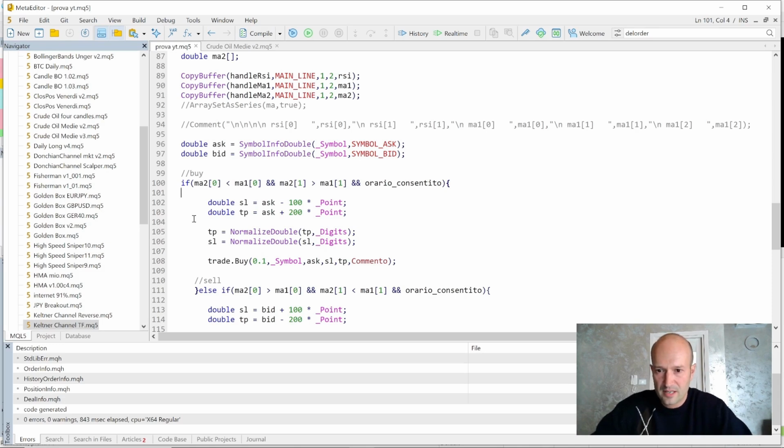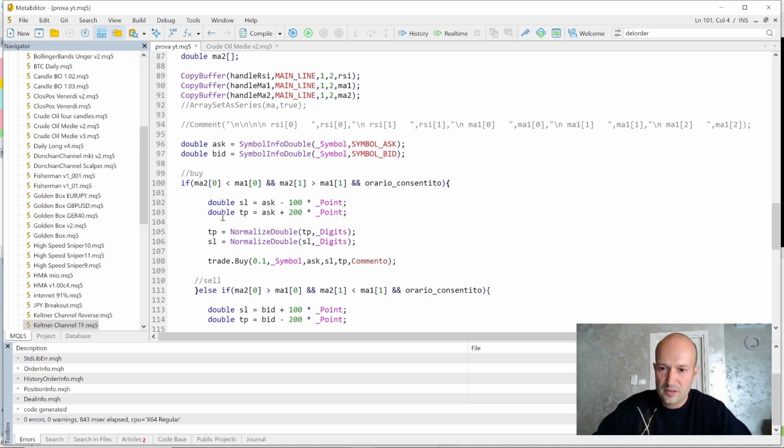After that, we define the stop loss and the target. I didn't know exactly how to set them, so I defined them in points. I took the entry price minus 100 points for the stop loss and plus 200 for the target. Maybe in the future we'll improve this. The next two lines are used to normalize the stop loss and take profit values, which isn't strictly necessary, but it's always better to do it so that all the decimal places match what's required in MetaTrader, because otherwise, since we're using a double, we might have more decimal places.